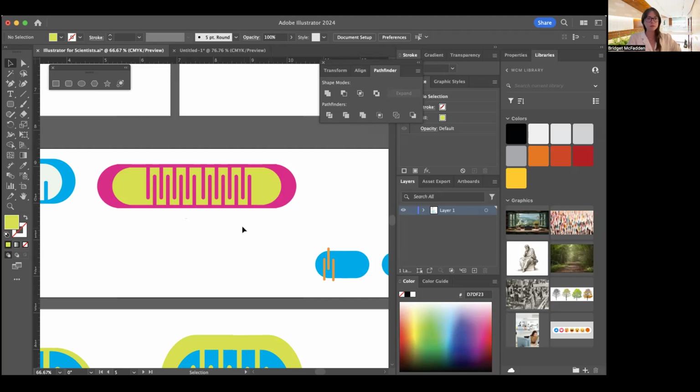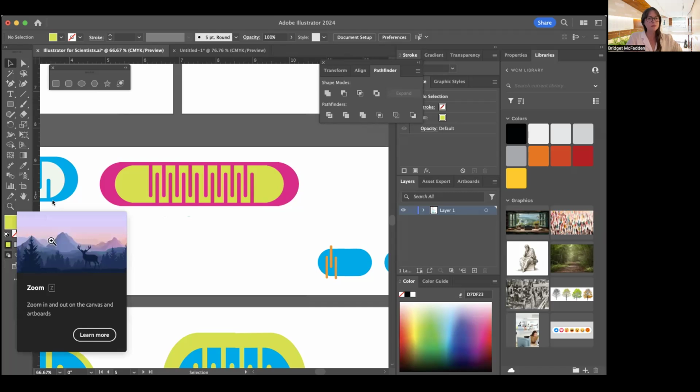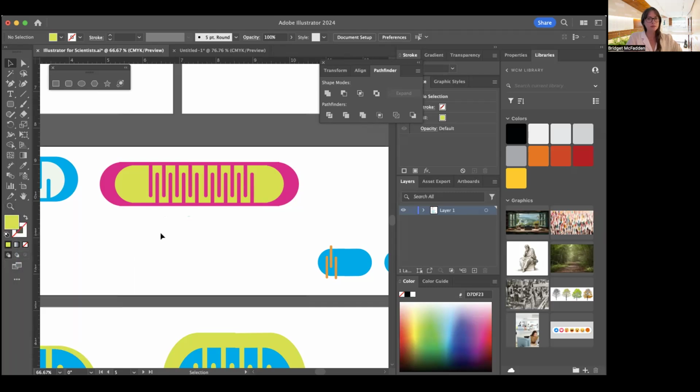I've put a link in the chat if you want to take a look at it, since it's outside of this particular demonstration. But I think it would be hard to select these objects that Bridget is creating and give them a random color palette. You can do hues like strawberry fields as a prompt, and it would give you an interesting color palette. That's what it's meant for, not necessarily making simple color changes like Bridget is demonstrating.